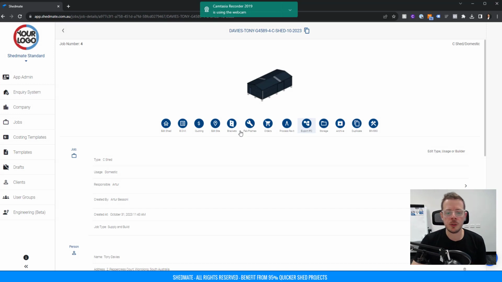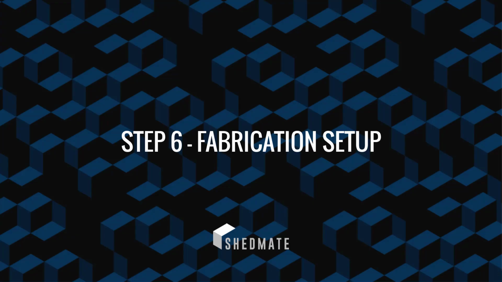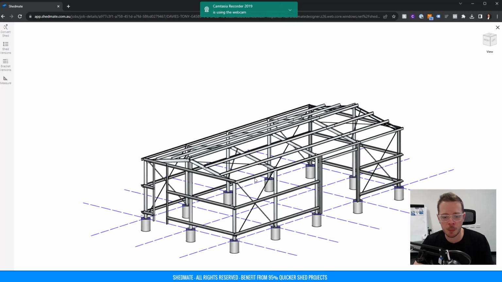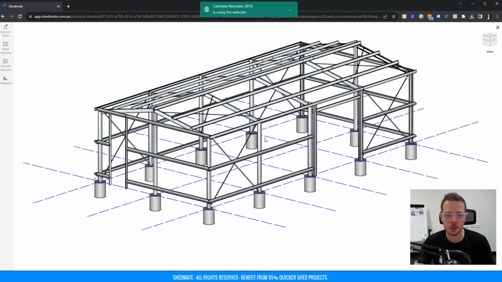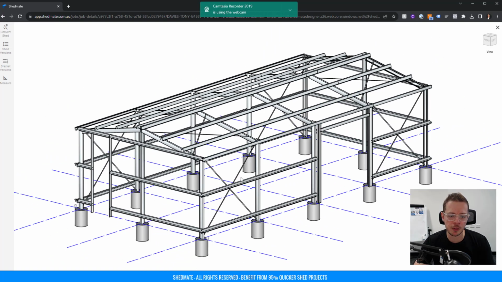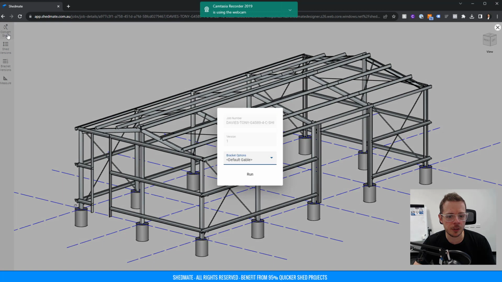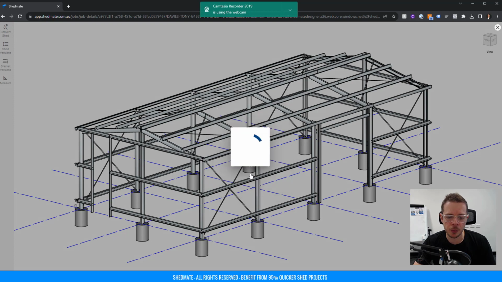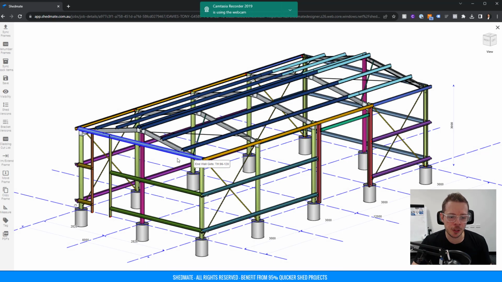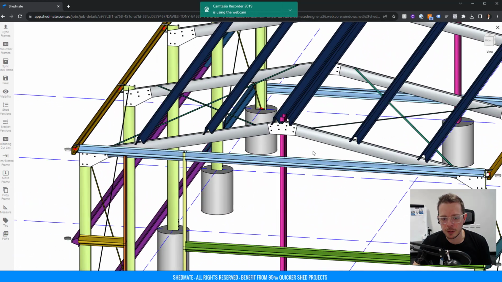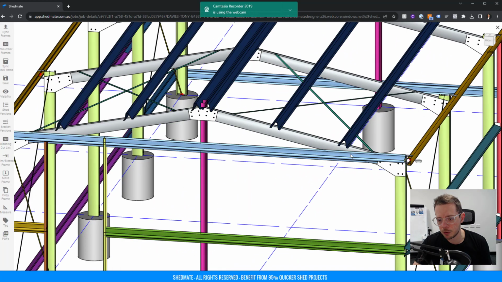So for this demonstration, I'll just go ahead with the brackets, following the workflow here, okay? The project is going ahead, so let's fabricate this now. We're loading our bracket system here, and what I can do is check, okay, this is the shed, the client's happy, he wants to go ahead. So I'll just convert this shed, and I'm going to use the default gable option. And when I click run, Shedmate adds all of the brackets and cuts my frames based on the bracket detailing. So you can see that the frames are not overlapping each other anymore.